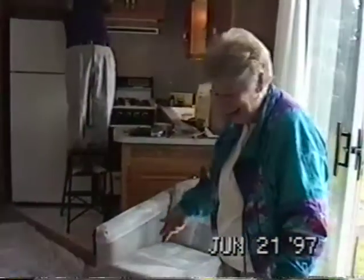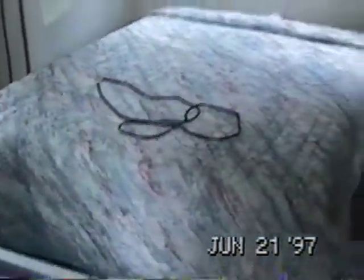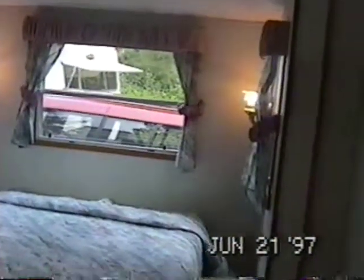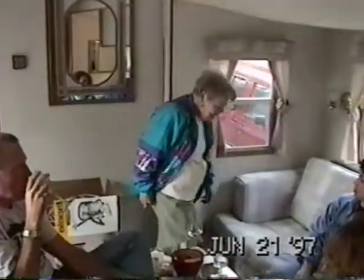And here's the master bedroom. So I've got to put the window in. All the curtains came. Oh, the bedspread came with it, too. Looks nice, hey? Can't get any farther out or I'll fall out the door. And then from this side of the master bedroom, see, there's the window. Sliding glass doors and all these nice built-in shelves. And the back door. It goes into the bathroom.